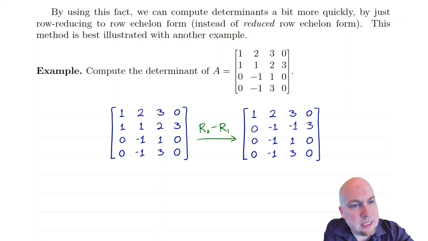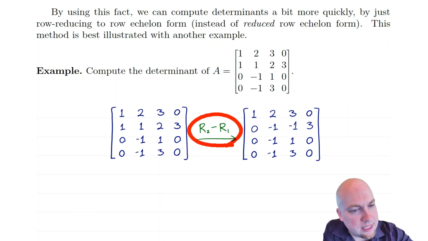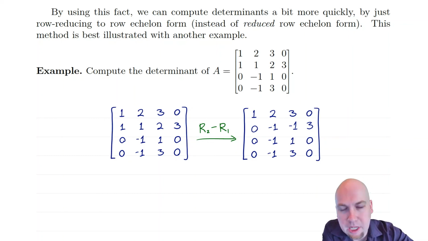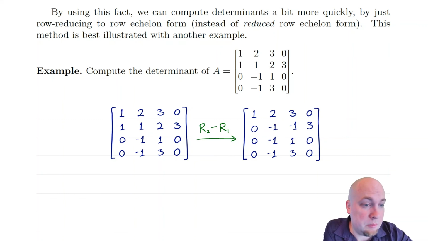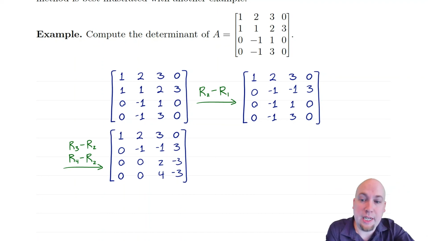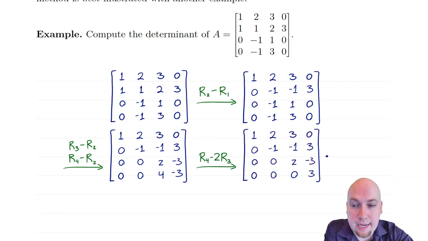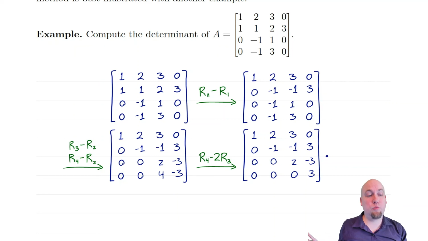Identify your leading entries. The leading entry is in the top left corner there. I want to get zeros all below it. Well, I've already got 2 zeros. I just need to zero out the 1 here. That's why I do this addition row operation to get a 0 there. And move on to the next leading entry, this -1. Get zeros below it. Okay, so that's going to be 2 addition row operations to get rid of these 2 non-zero entries. 0, 0, boom, we're happy. Okay, and now the next leading entry is over here. We want to get rid of the non-zero entry below it, so that's one addition row operation. Boom, we got a 0 down there. And now our matrix is in row echelon form.